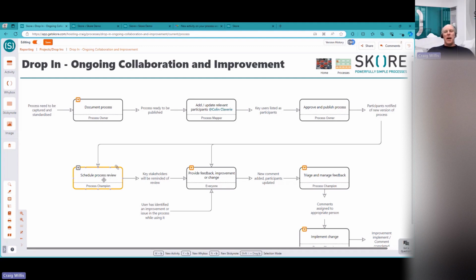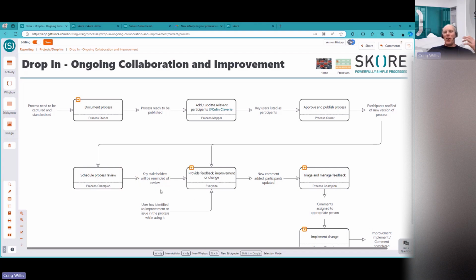When a review goes through, users are encouraged to leave feedback using the comment feature, which I'm about to take you through in a second. So again, it is that key part of driving that ongoing improvement. So if you're not using reviews today, it is definitely worth thinking about setting that up, just to make sure the processes get kept up to date.